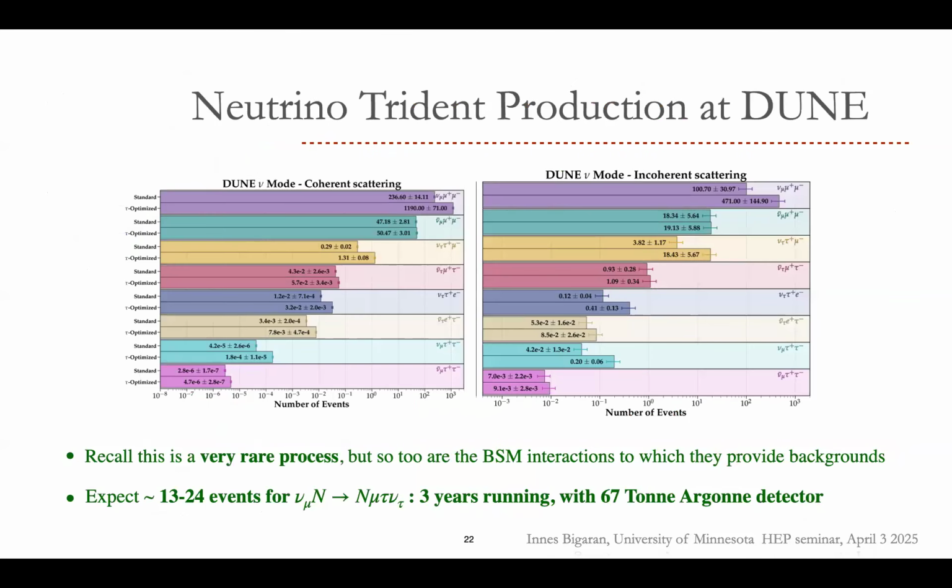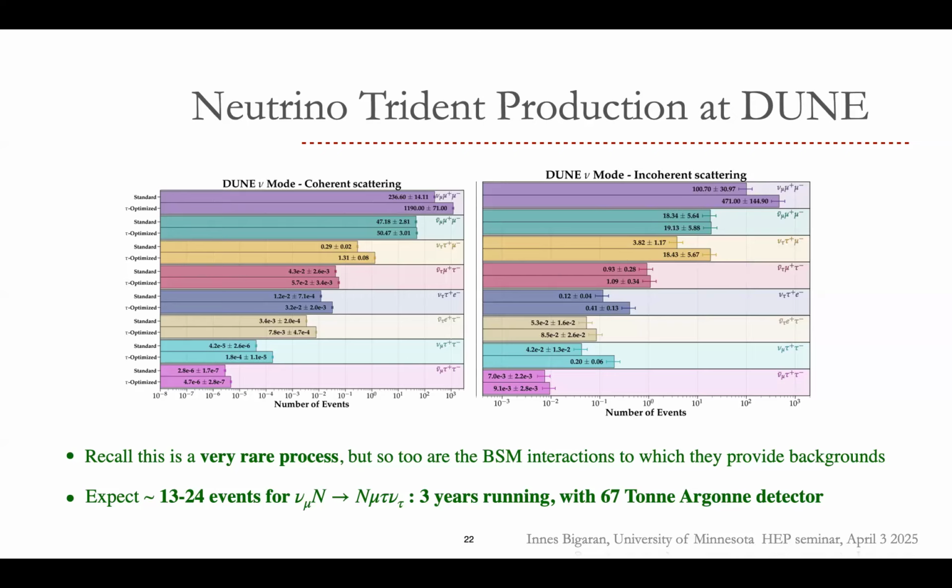All right. So as I said earlier, neutrino tridents are extremely rare. So I'm about to show you some very small numbers. That's okay. Small numbers are fun because it means we've got a very rare process. We've got a prediction for the standard model process, so we can look for whether or not there are deviations. Again, of course, the actual detection prospects for these things are up in the air. They're being worked on. We have some suggestions in the paper, but they're not fully ironed out. And people who are working on the DUNE experiment can now go forward and see whether or not there is feasibility for actually detecting them.